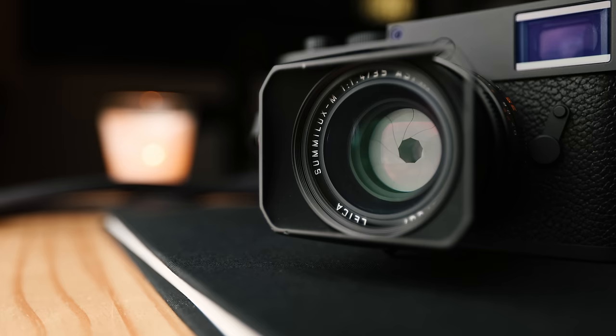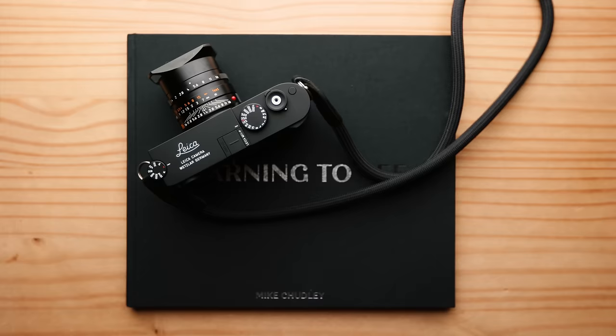The reason I went with the Summilux 1.4 instead of a Summicron F2 wasn't any major decision — I was looking at prices in the shop and the different versions they had. There were a couple of used Summicrons and a used Summilux 1.4, and I was weighing up my options. I would have picked the Summicron if there had been one in better condition. There was also a bit of convenience: I was trading in my Q2 and wanted to walk in with that setup and walk out with a new one.